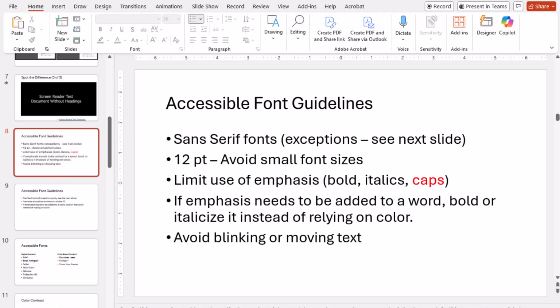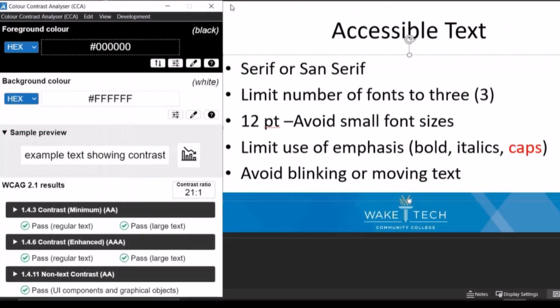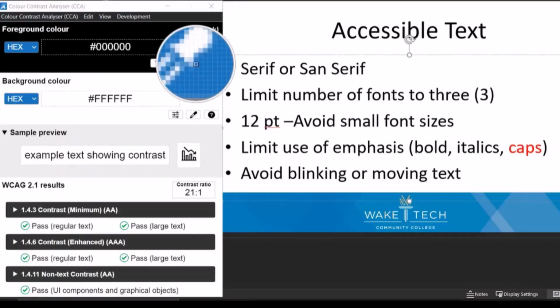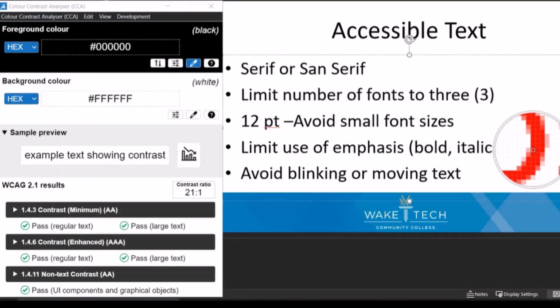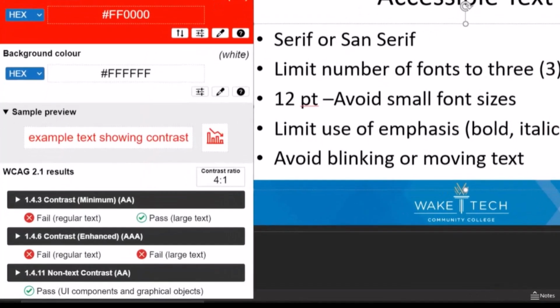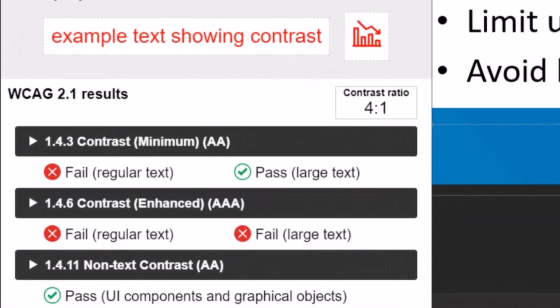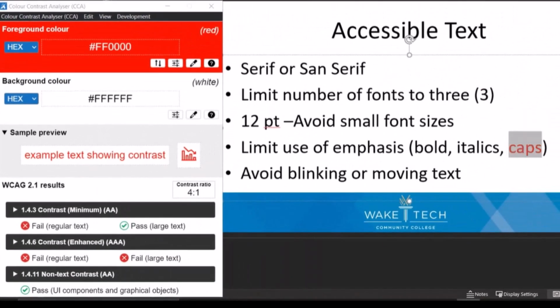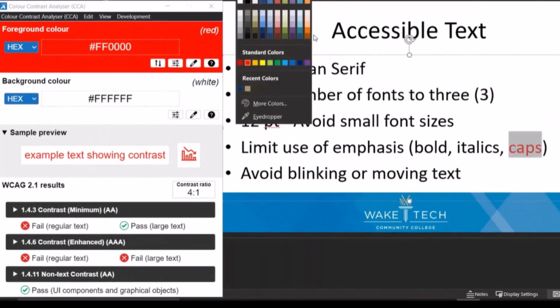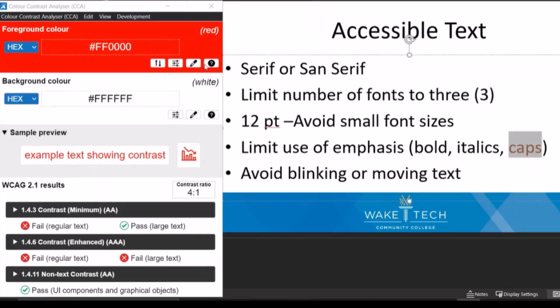We are able to manually test color contrast ratios using a color contrast analyzer. I will use the free downloadable analyzer provided by the Pacella Group. Using the dropper, I will get a sample of the foreground and background colors. According to the results, the color chosen does not meet color contrast requirements. I will select a darker shade to meet contrast requirements and go through the manual testing process again.